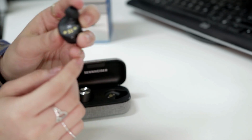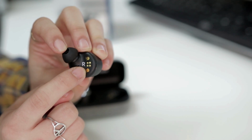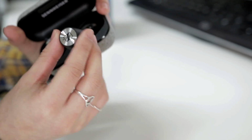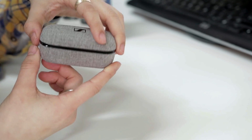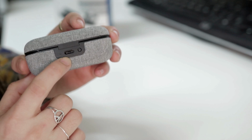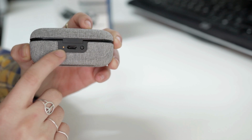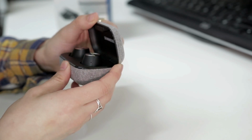You'll notice details like the gold plated connectors and magnetism that allows the earpieces to fall perfectly back into place in the charging case. The charging case, like the headphones, feel really high quality. I'll show you on the back. There's an insert for the USB charger. This button shows you how much power you have left. It's orange because the battery's a little bit low.